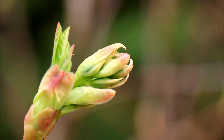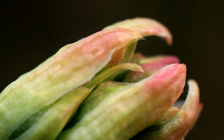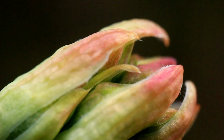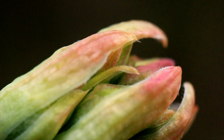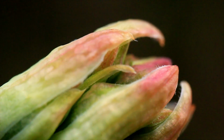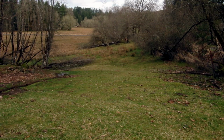To give you an idea of just how close this lens can focus, here is a standard lens focal distance of 1 to 2. Here is a magnification of 1 to 1. And here is the closest the Oshiro 60mm can focus, 2 to 1. It is difficult to shoot this close to a subject, especially without autofocus or image stabilization, and considering how dark this lens gets when it's that close. But, as you can see, the results can be worth the extra effort.